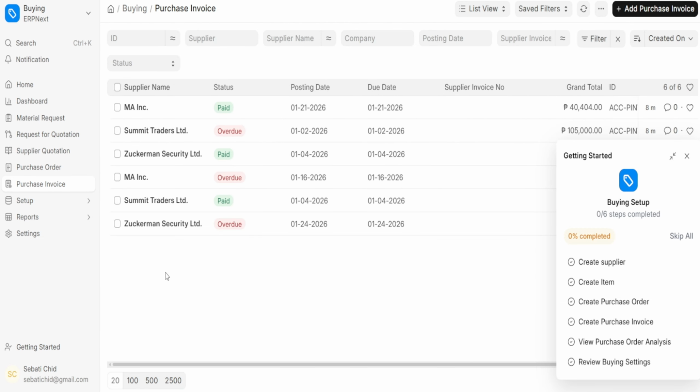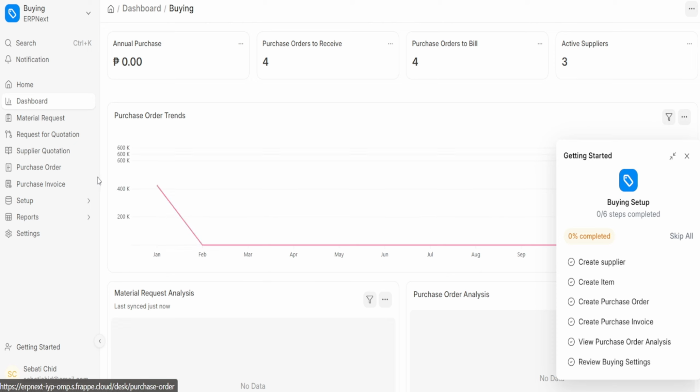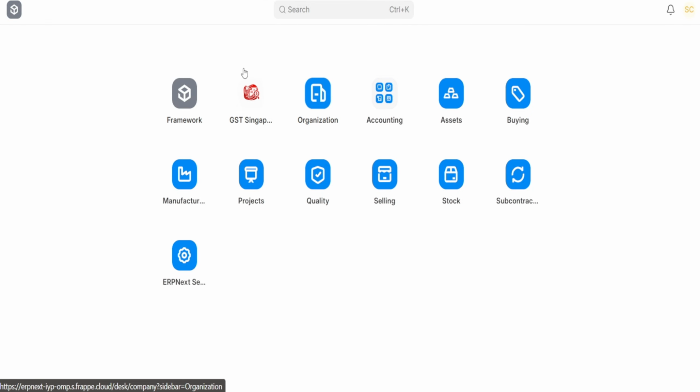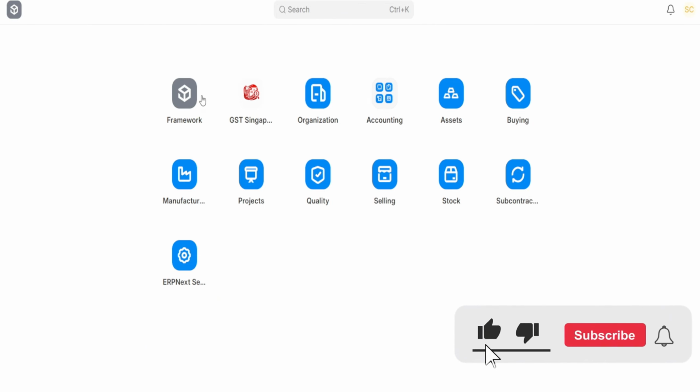Now, ERPNext accounting flow commonly uses documents like sales invoice to bill customers for products or services. And other than that, you can also use the reports and dashboards. And after entering transactions, you can check reports for sales, expenses, inventory, and the similar. So ERPNext connects modules together, so sales, stock, purchasing, and much more can update in one system instead of being tracked separately. But if you want to go ahead and explore, most of these are free, and there is a trial you can try to see if this is worth it for your company or business.